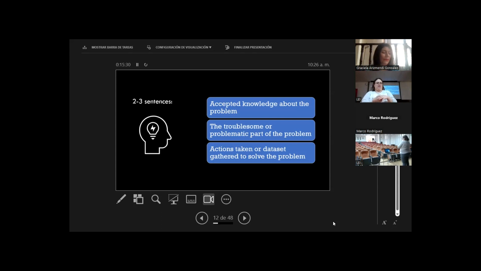Yes, that makes sense. But what we can also think about is the next step here, which is the troublesome or problematic part: if that thing was true, why would we bother doing research on it? Right? We would just say, okay, done, no problem. But there's probably something within that statement that says, back to your question a little bit again, why do we need to know more about this accepted knowledge? In all the examples I gave you, there was something a little bit off about the accepted knowledge, and that's how we developed the research.